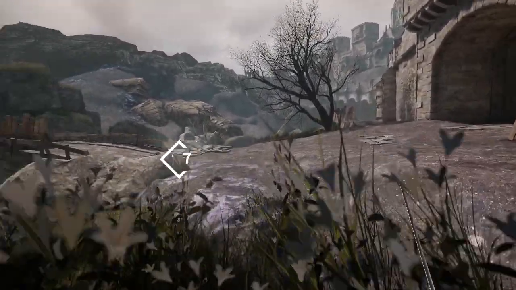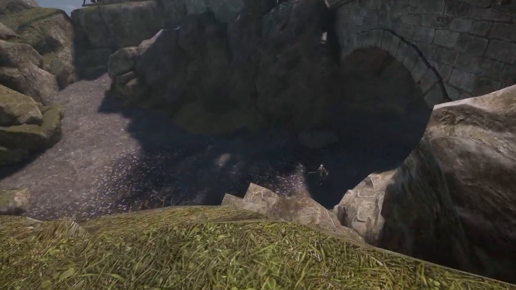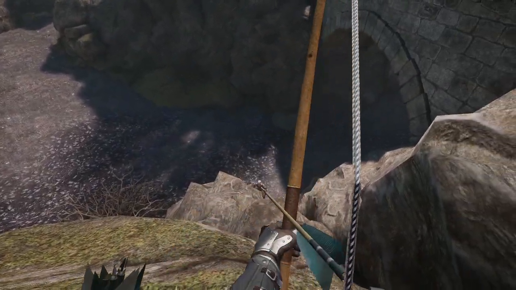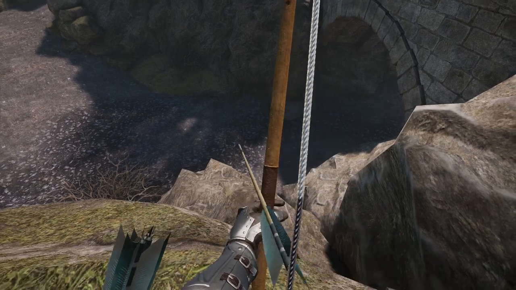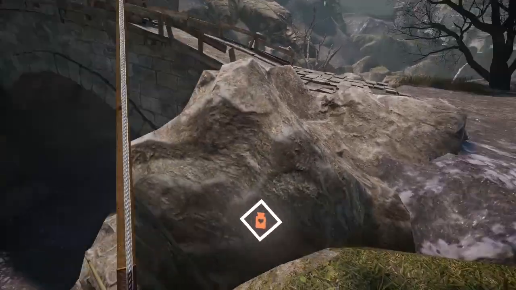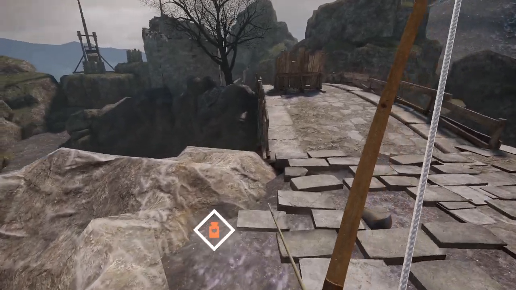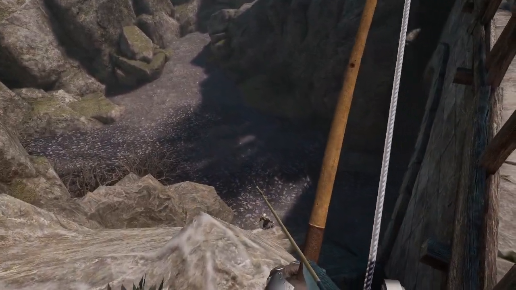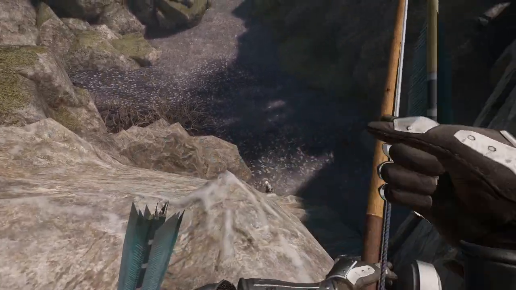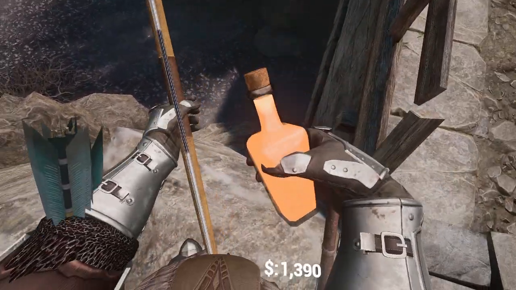Can we sprint? Doesn't seem like it. Maybe I can hit this fellow with a couple arrows, since he's so keen to get at it. Come on. Okay. Alright, we need a different angle on him. Fall though. That's a bit better. Nice. Hold still. Nope, don't want that.